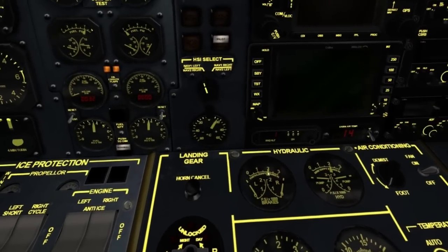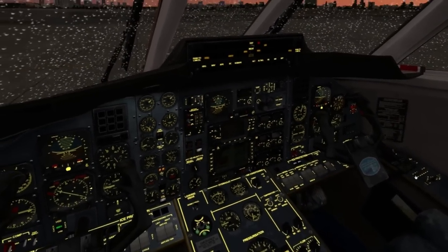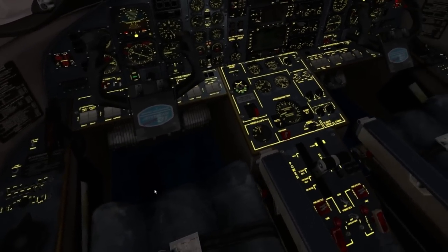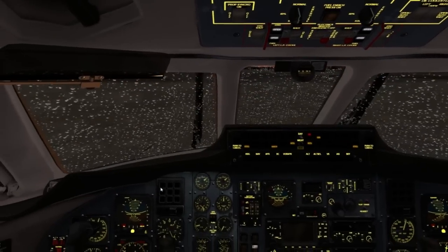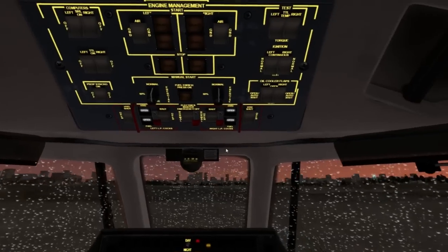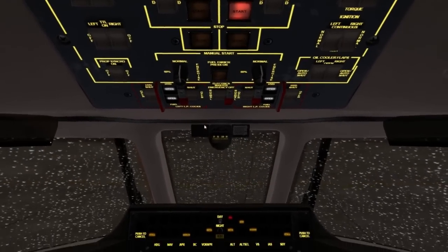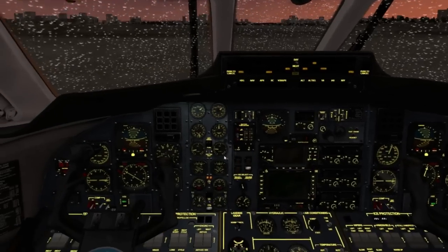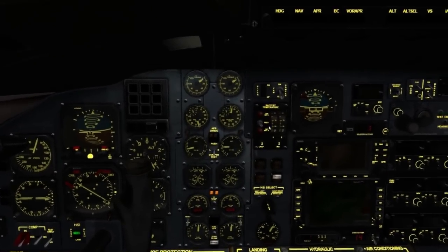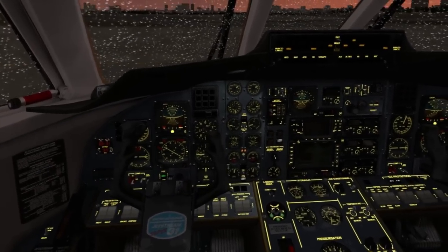Okay, hydraulic pressure on the brakes is good. Because of that we can get rid of the chocks. Okay, pretty sure the park brake is set. So we'll select the right engine and start. And that lights up. Oil lamp is off, EGT's coming up, RPM's slowly picking up, we can see that it's starting to spin. Looking good so far.